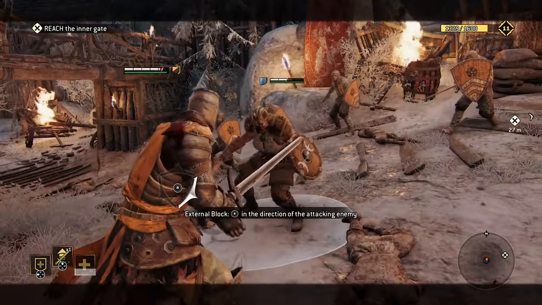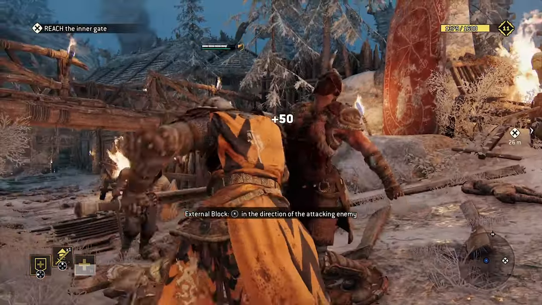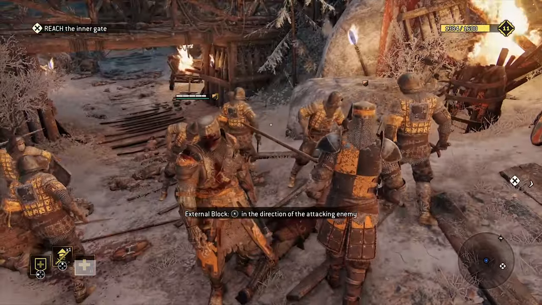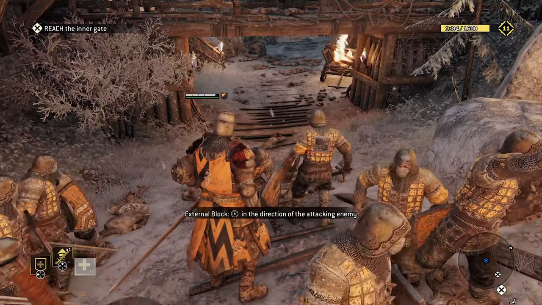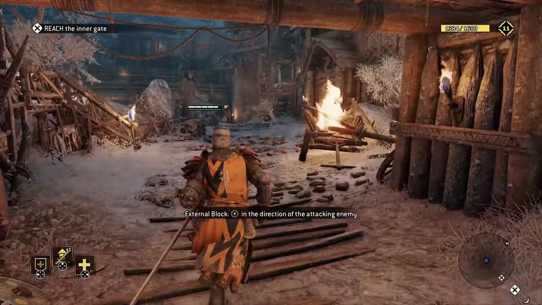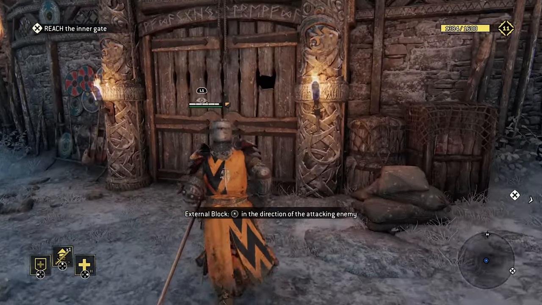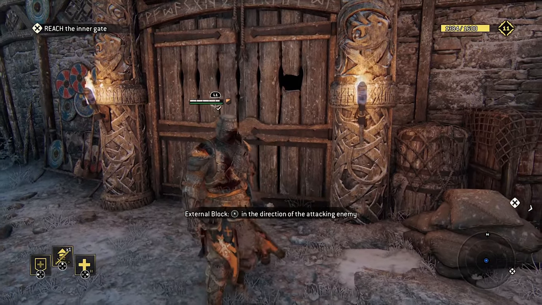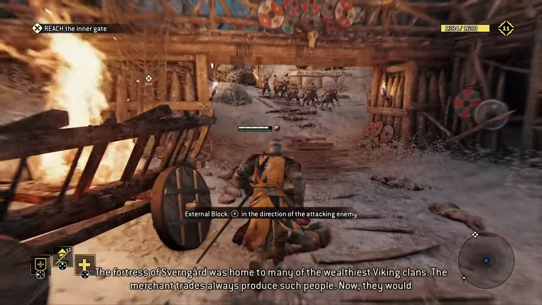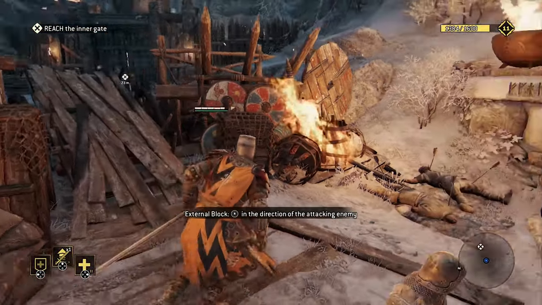Okay. Yeah. Okay. Oh, we have an execution over here. There we go. Boom. Now let's see. We still need to reach the inner gate. Okay. Let's do this. Women. Okay. We have an observable object over here. There we go. And the inner gate should be somewhere over here. Right. There it is.